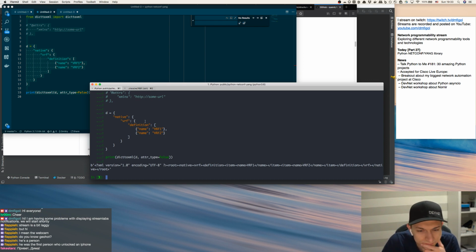Okay. See, I, damn it. This is not what I want. I don't want you to build the whole XML for me. I want you to build a part of it. Because I don't need this. I need only this part. And even in this case, I would like to add some attributes there.